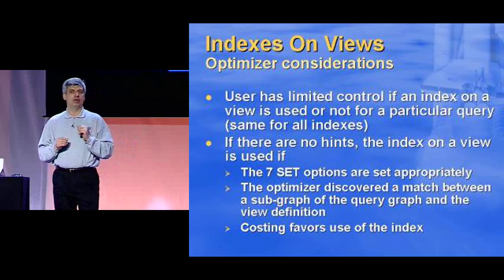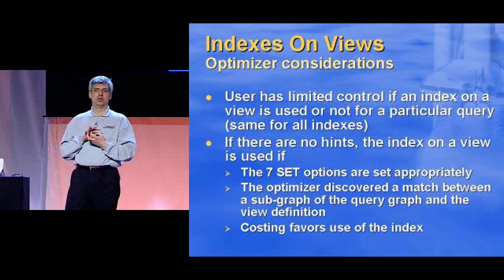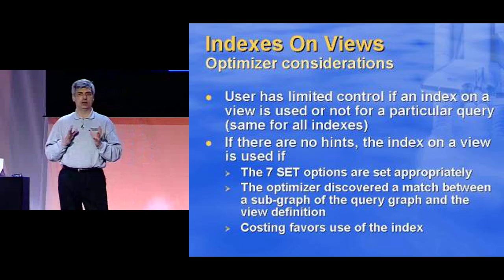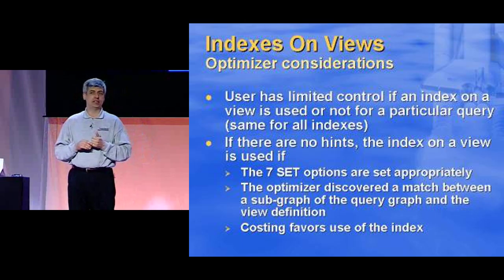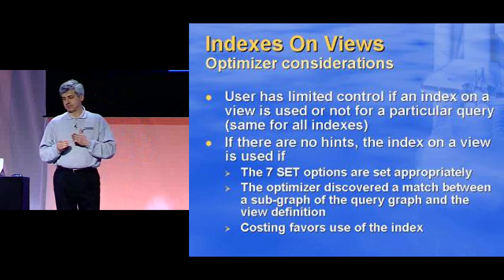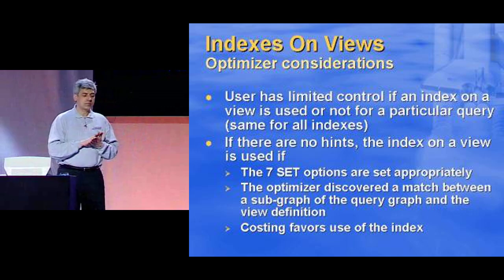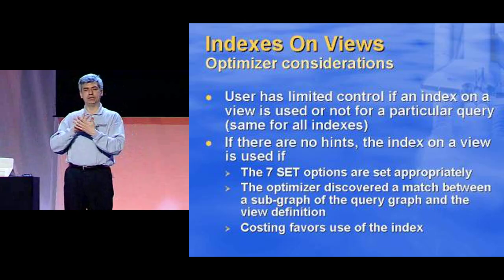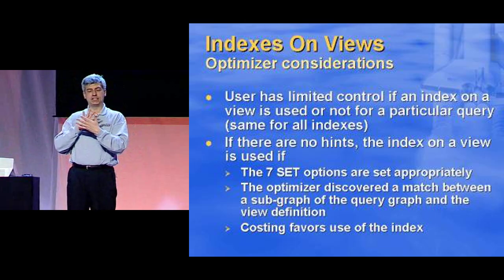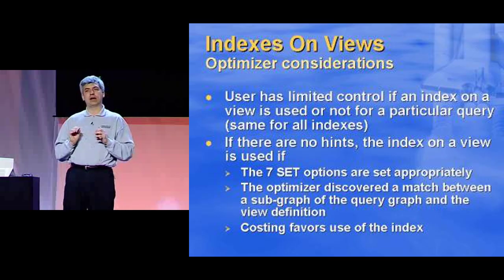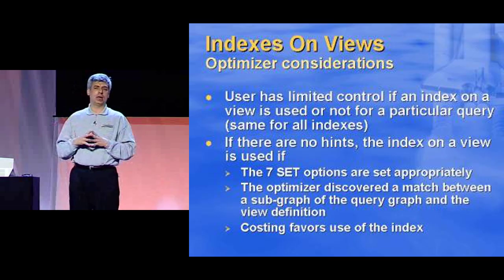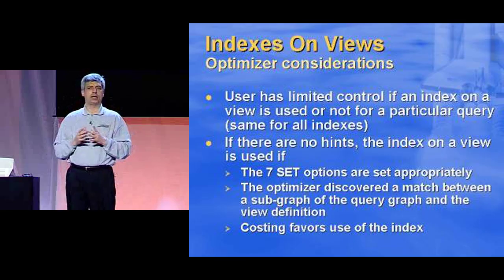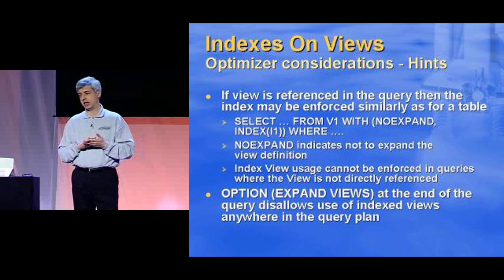Also, what can happen is that the optimizer may have discovered the match, but the costing may favor some other index or some other way to process the query. So again, the indexed view will not be used. And as I explained, we are performing matching on the query graph with the plan for the indexed view, trying to find a match. There are certain situations where, even if your view definition and its index definition look very similar, like a piece of the query, we may not be able to find the match.